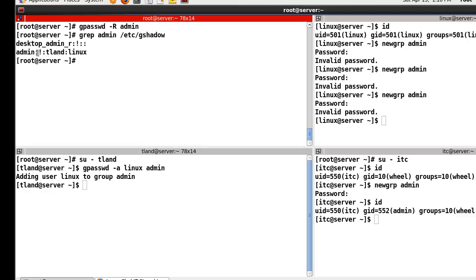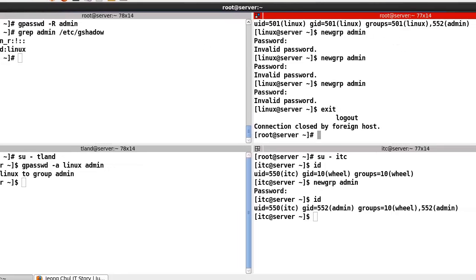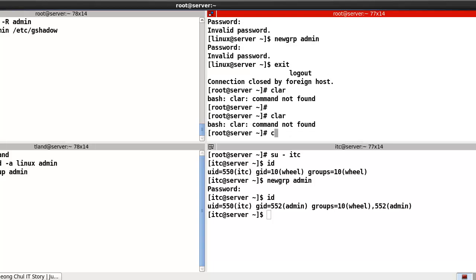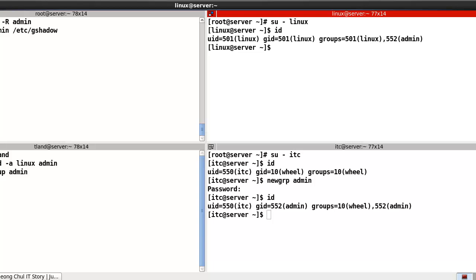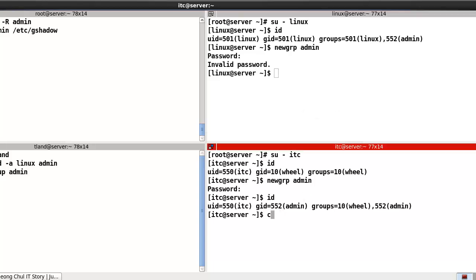Here we can find the entry. Now let's check the linux id. This user wants to change with newgrp admin as the primary group, admin1234. This one cannot change.